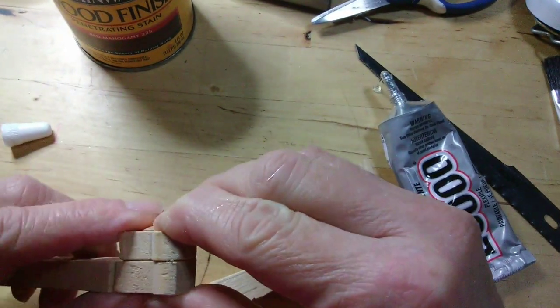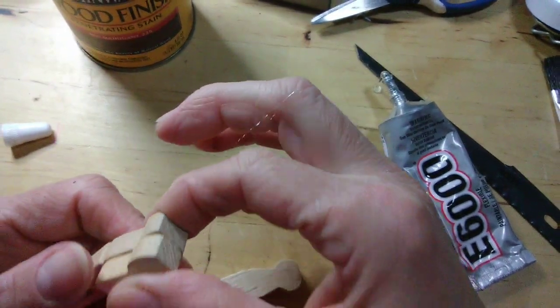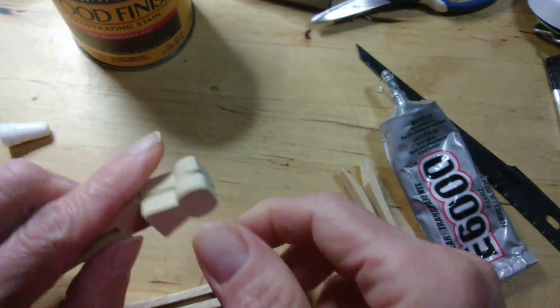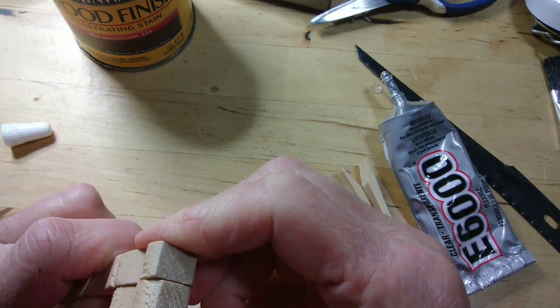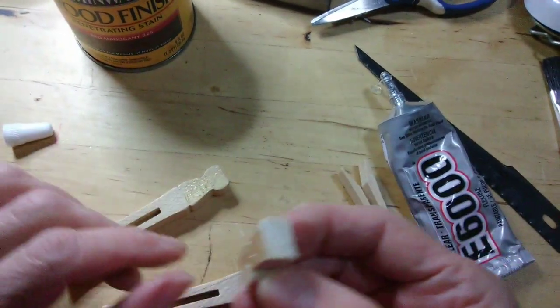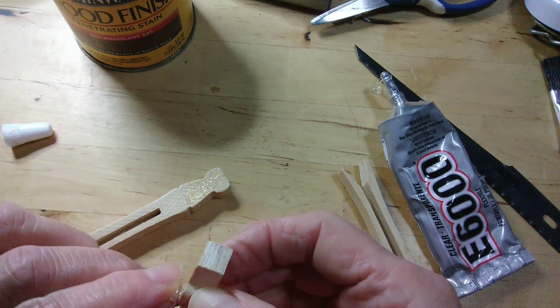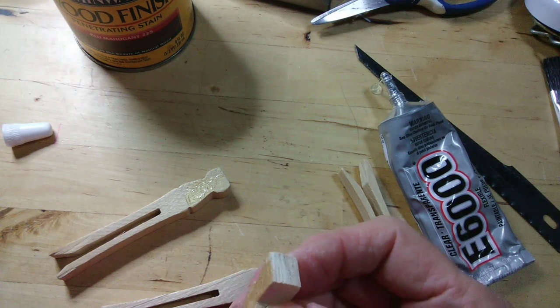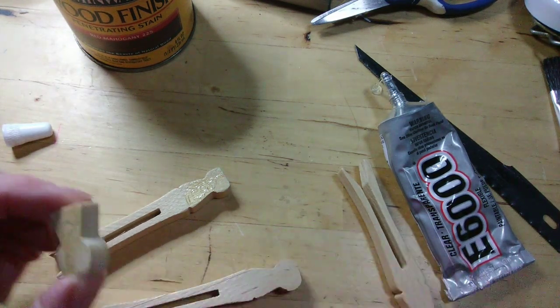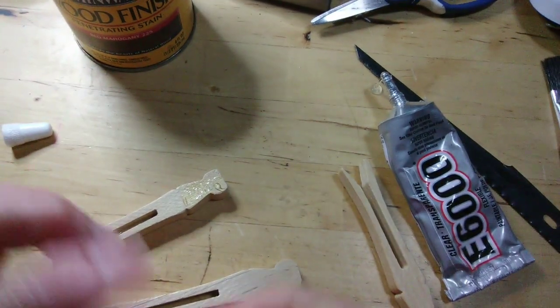I mean, these aren't perfect. The clothespins aren't perfect because they're made for... I don't think my hot glue took. Nope, it didn't. I used the hot glue so it stays together while the E6000 is drying. At least that's my hope.